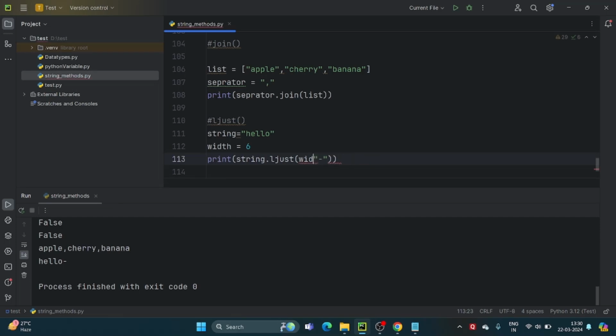Let me check. So whatever the string we have after hello, it will fill it with dash.